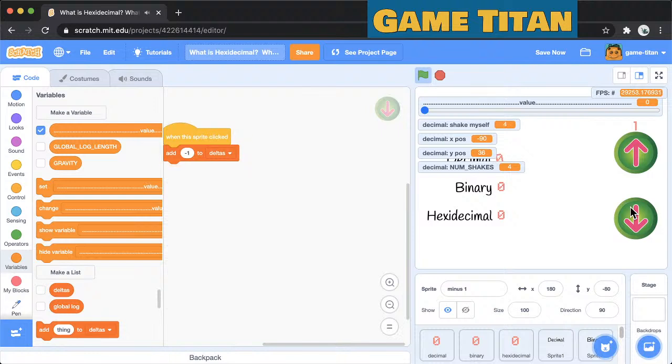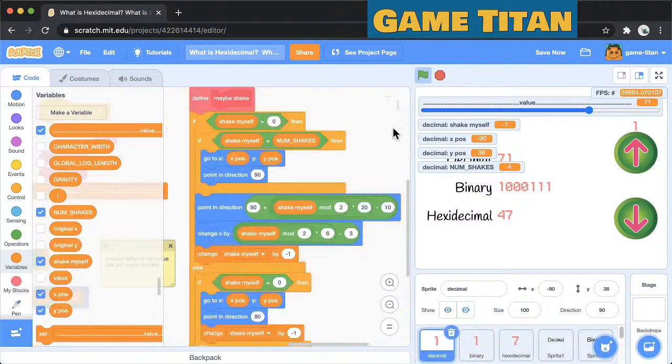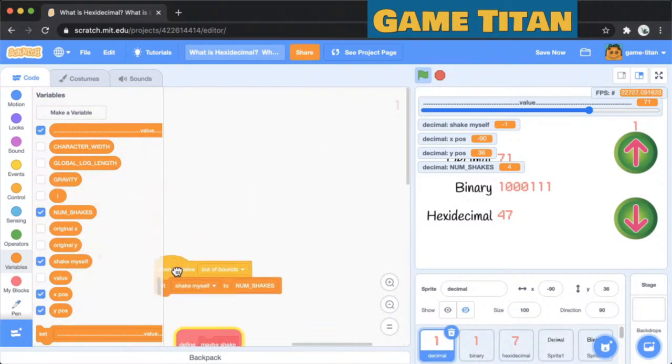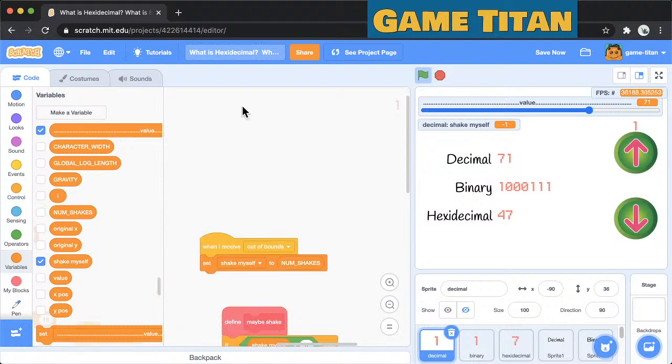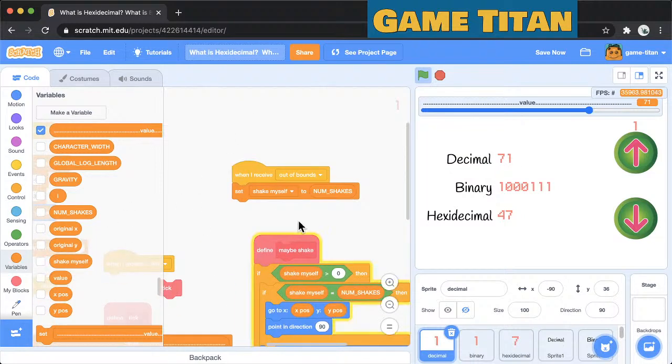There we go. Make a bigger number to test it out. That seems pretty good. So let's hide all of these debugging variables.